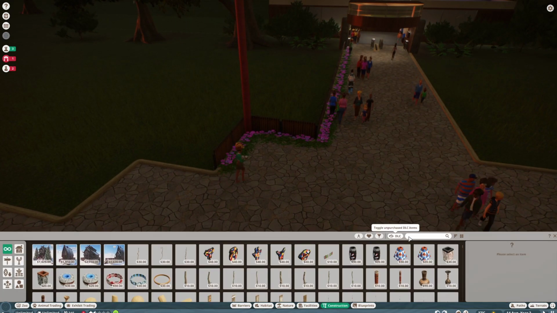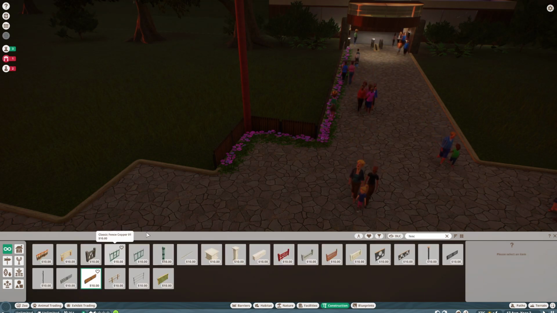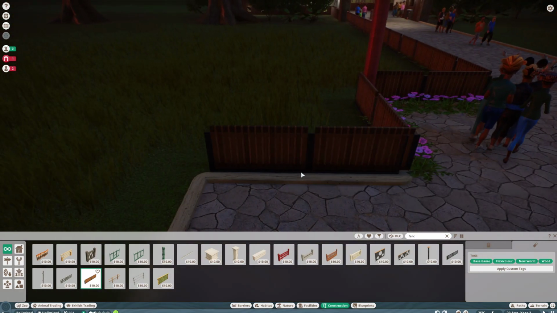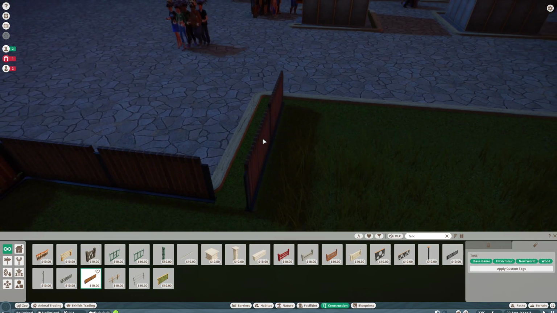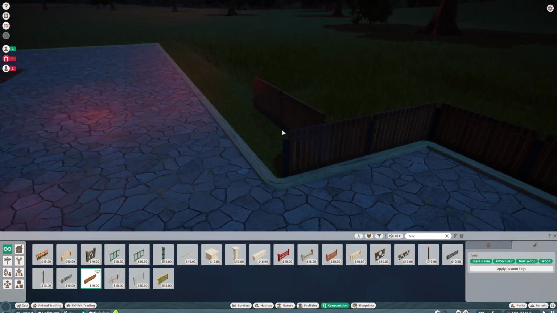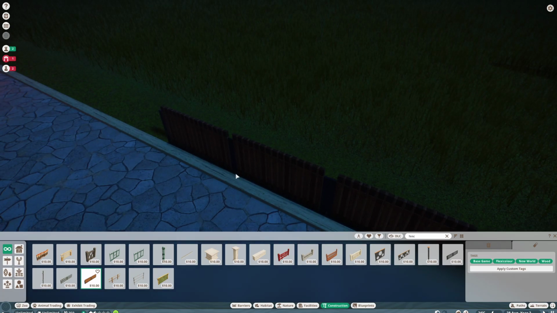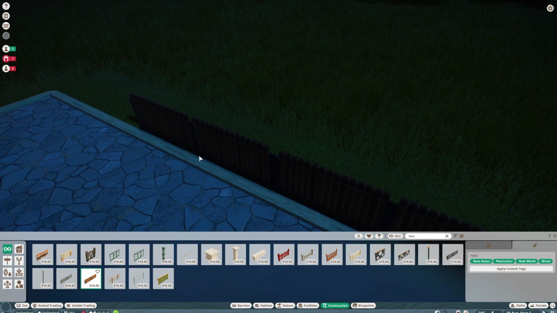Actually, we'll get the fences done. Where's that fence I was using? This one. We'll keep going. We'll get these fences done. I need to keep that up, I reckon. Don't expect a speed build, guys. I'm gonna take my time because I can't physically speed up the game. This is just me live building things.